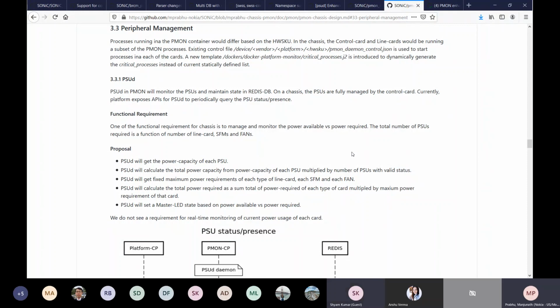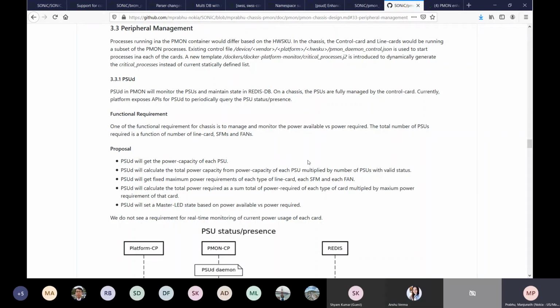If not, we can take it up offline. But I think it's important for us to go through these couple of peripheral management processes and the changes involved. Sure. Okay, please feel free to take an hour and a half for your discussion. It's all right, 30 minutes for going over the plan is fine for me. Okay.